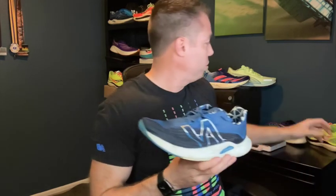I think those two shoes are two of the most versatile shoes. This one is much lighter though, so if I was trying to go fast for a shorter distance, I would pick this over the Speed. But again, with the Speed, this one has 220 miles on it, actually 230 miles on it. And you can see here the outsole is basically untouched. So this is much more durable outsole rubber. And also that midsole being kind of more tightly packed is also more resilient. This shoe has less twist in it than this one does. So this one is really a great shoe.